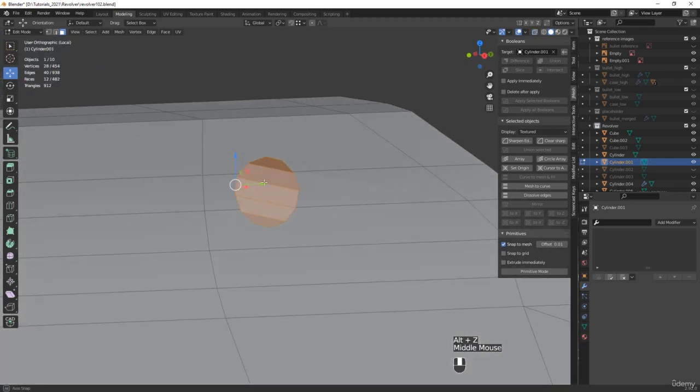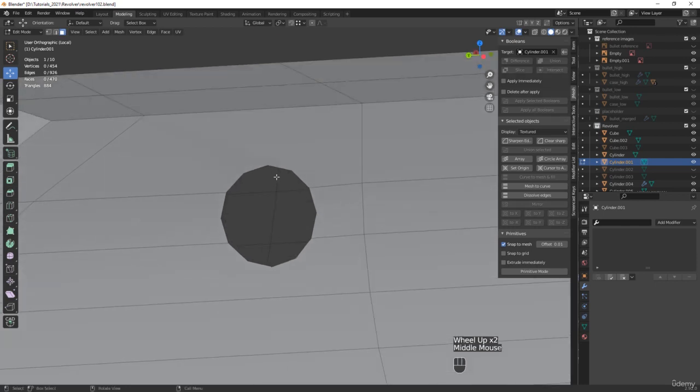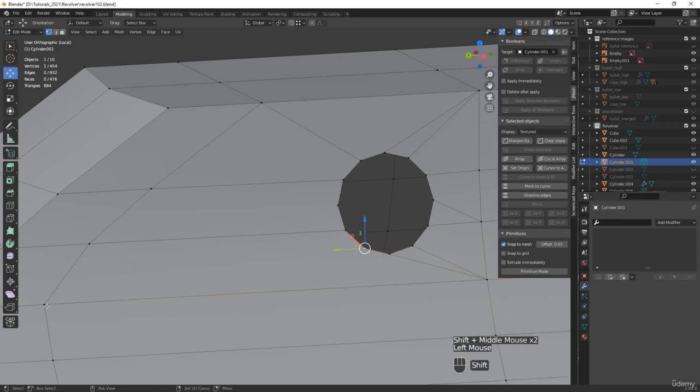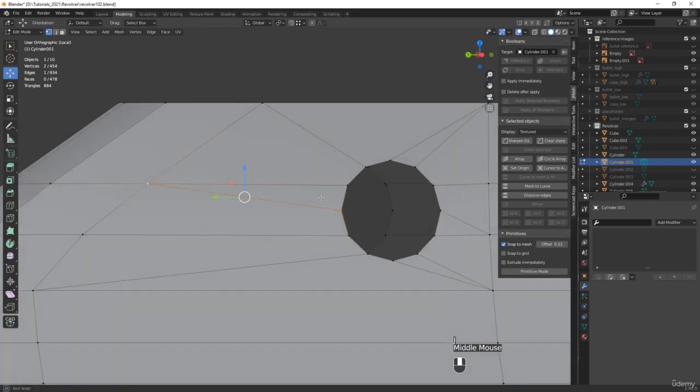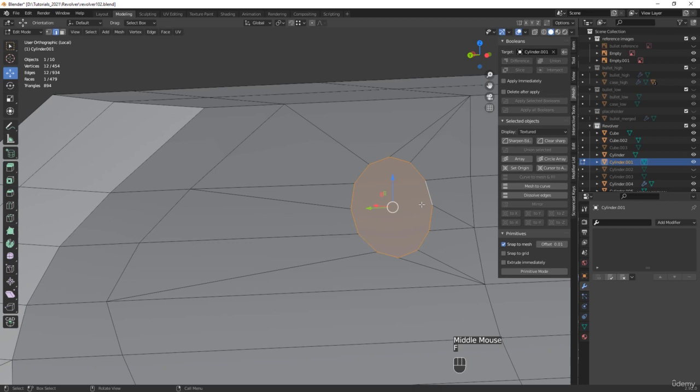So I just want to select these faces here also. I want to delete them, and then let's just work here with this cutout hole. And we just want to select the rest of these vertices and also make connections here for it. And also here on that side. So it might be a little bit of an overkill to add this element here to our mesh, but I think we should just have it.